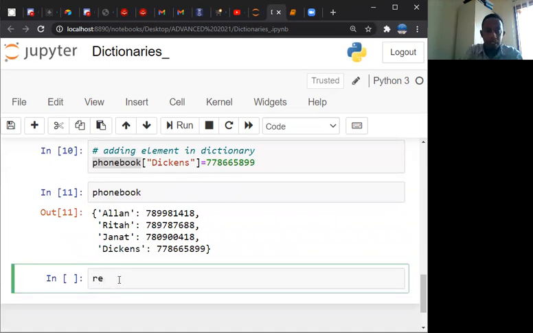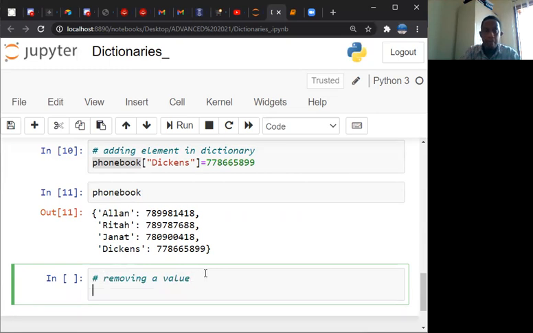Removing elements, removing a value in a dictionary. How do we do that? We just say delete phone book, and we specify that person called Dickens.